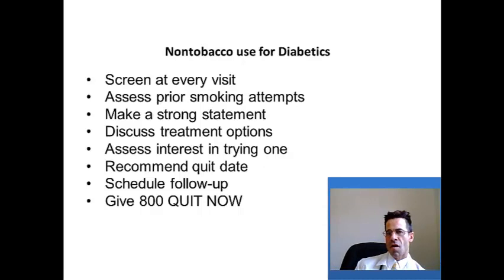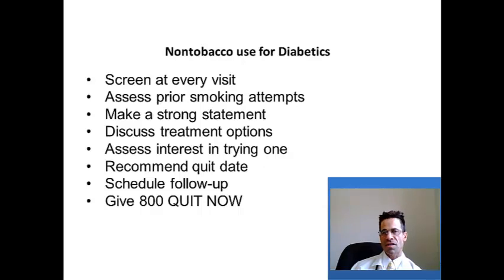And then I'll make this strong statement to them. I'll say that quitting smoking today is the most important thing you could do for your health. And I'll say to them that it's extremely hard to quit. It takes people at least 5 times to get it right on average. And that there are medications and nicotine replacement products that make it easier. And that I would really like to work with them on this goal. I say that there are many options we could try, and if they don't work, we could try another. And then I ask them, how interested are you in trying one of these options?